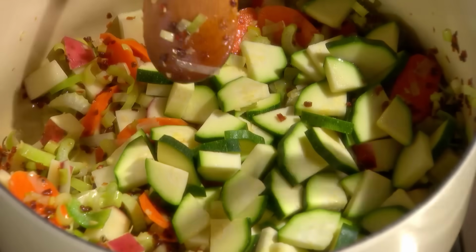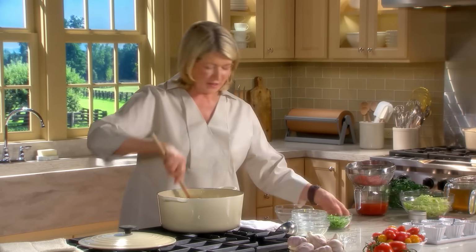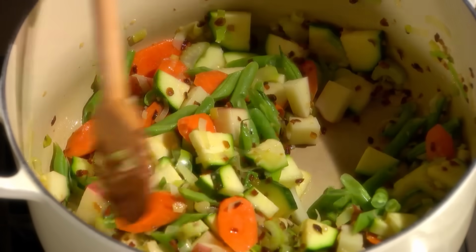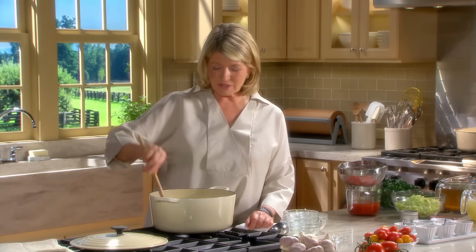Zucchini. 1 medium zucchini, sliced thinly and quartered. And lastly, the string beans. 1/4 pound of beautiful fresh green beans. It smells very good. Okay, so this is getting ready.